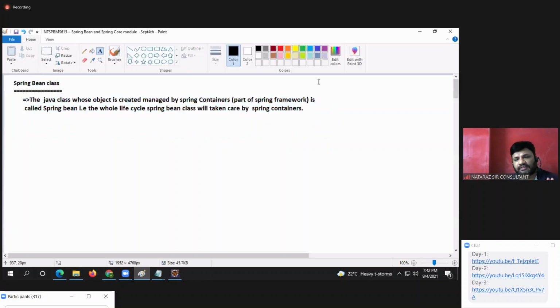Now listen carefully. A container is also a software program, guys, that can manage the end-to-end activities of any class, that means the whole life cycle of any class. When to load the class, how to load the class, how to create the object, how to manage the object, how to destroy the object, everything will be decided by the container. Got the point or not? Just as servlet containers and JSP containers exist, in the Spring framework we have Spring-supplied containers. Spring-supplied containers are nowhere related to servlet or JSP containers. They are for a different purpose.